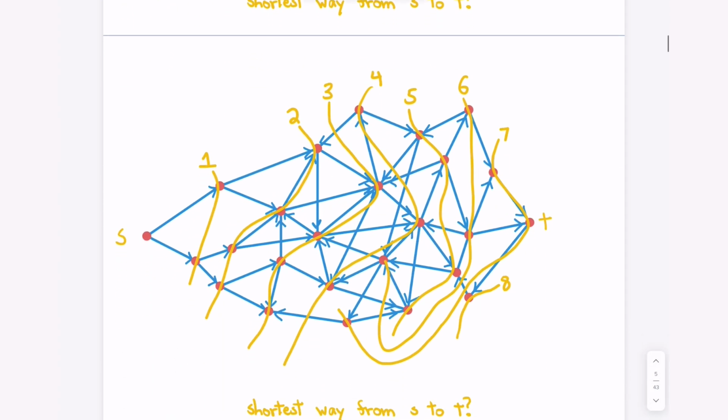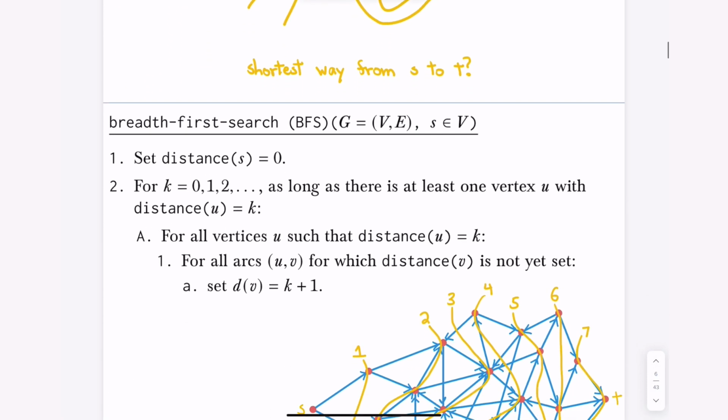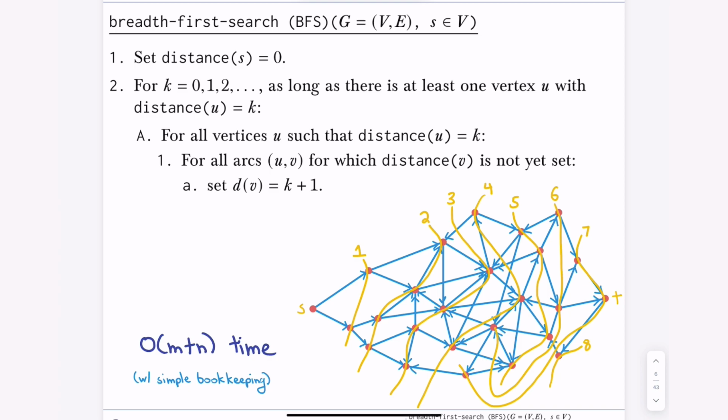So you can do something like this, and by building out these layers one at a time and being able to locally feel very good about this, then I can really feel like this point T is 7 steps away. But I don't think you can do it, maybe there is a way, without really identifying everyone who is closer first. All right, so that's our algorithm. It's not very complicated, but we just figure out the distances one layer at a time.